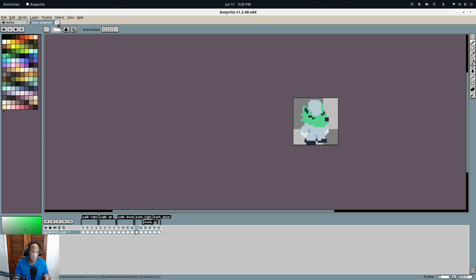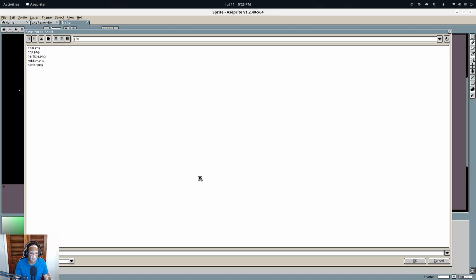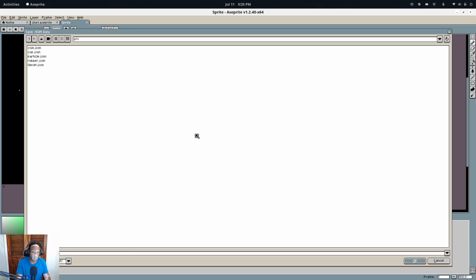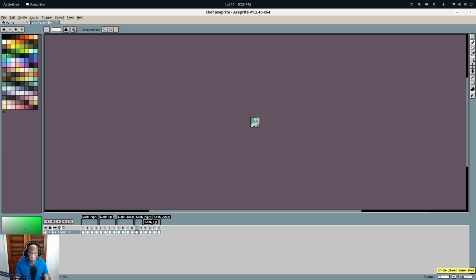Also, why did it export incorrectly? Should show that page. There we go.